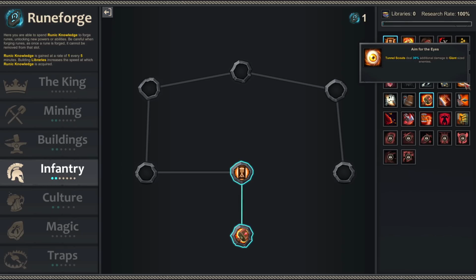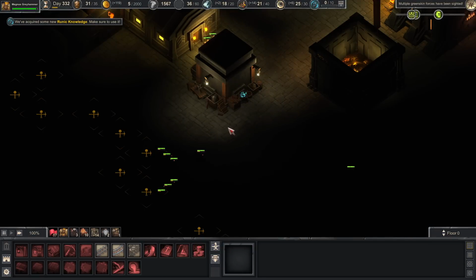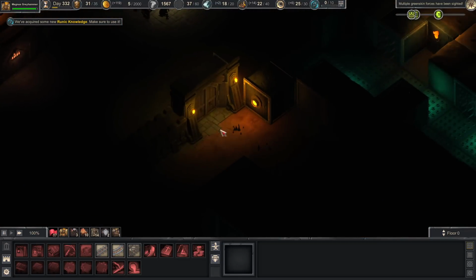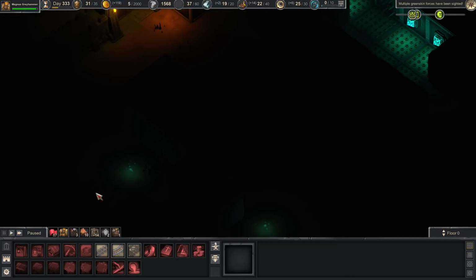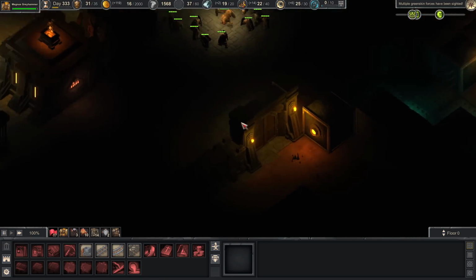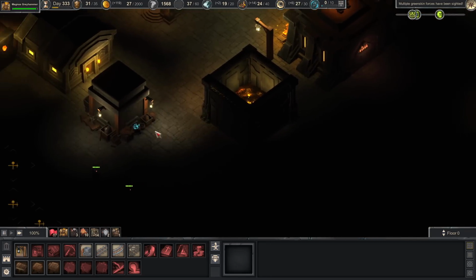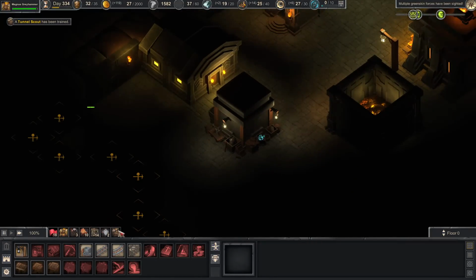Aim for the eyes gives our tunnel scouts 30% more damage against large-sized enemies. That actually feels like a force multiplier that I can get behind. I like that idea. I would like to line more areas with traps. I haven't really gotten around to this area over here yet, but I don't really have any money either. We've got a little bit of time before this next wave slams into the side of our colony. So I'll keep it in mind.